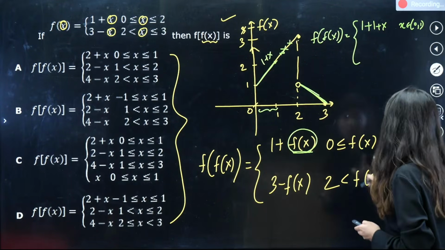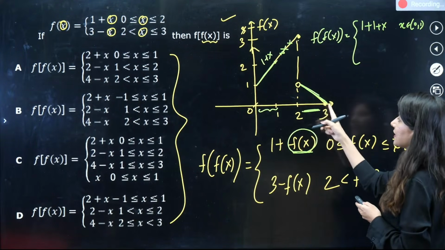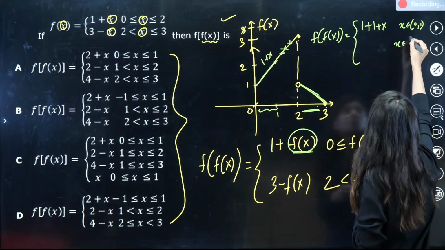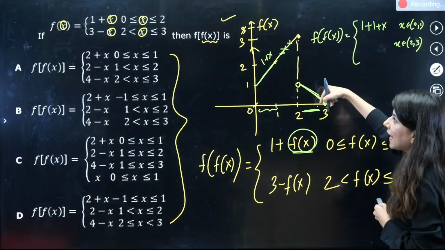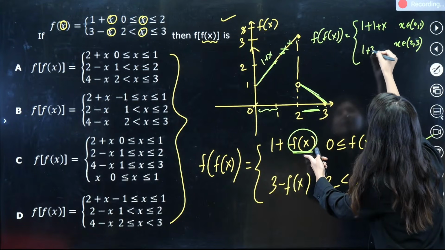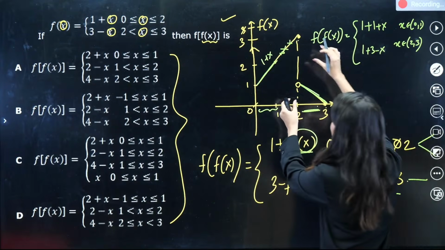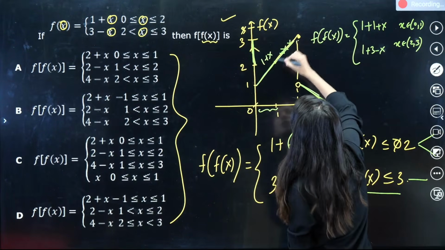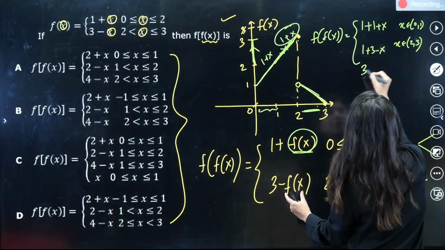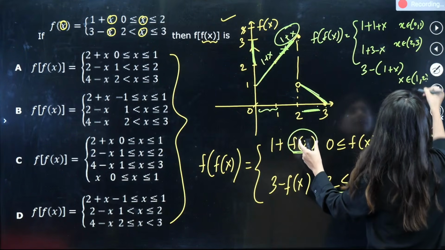Okay. Now, clearly, this is the second branch. When my x is from 2 to 3, then which branch? 3 minus x. So x belongs to 2 to 3. Right, and which branch am I talking about? This 3 minus x. So this f(x) will be replaced by 3 minus x. And next, when my f(x) is from 2 to 3, so f(x) 2 to 3 is this range. Can you see f(x) 2 to 3? So this is again 1 plus x. So this 3 minus f(x) will be 3 minus (1 plus x) when my x is from 1 to 2. This is how we plot.